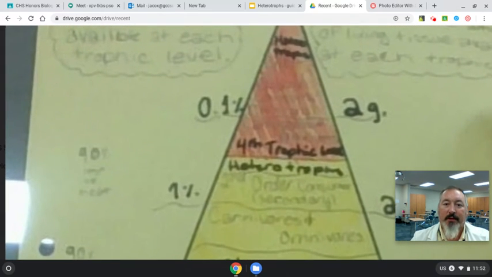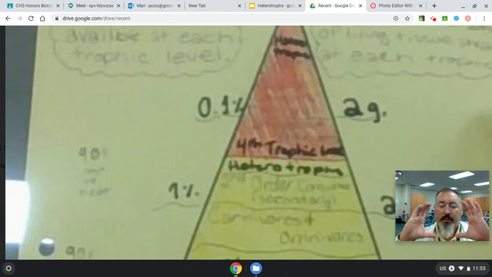At the top tier, you also have a heterotroph. And the heterotroph is going to be a consumer of consumers. So in this, you're writing the carnivores and omnivores. And you're also going to include third level consumer. The word for third level is tertiary. And so in parentheses, you're going to put tertiary.